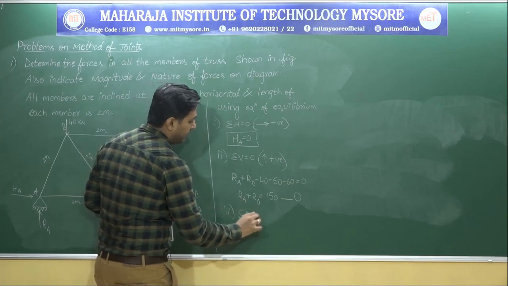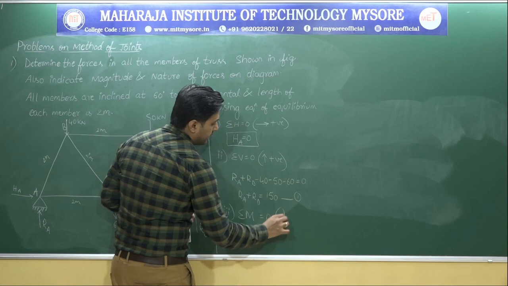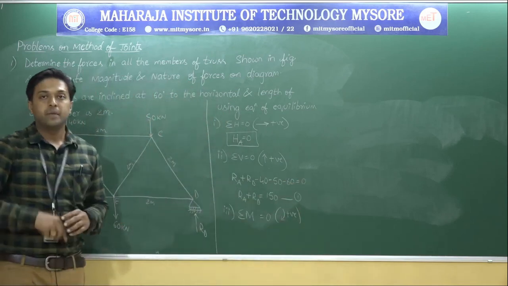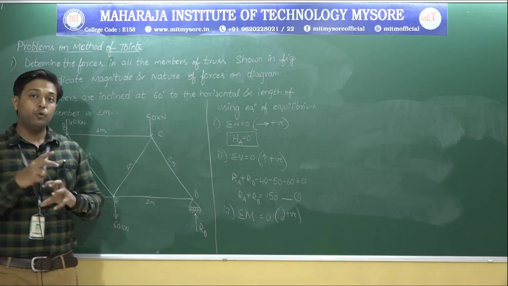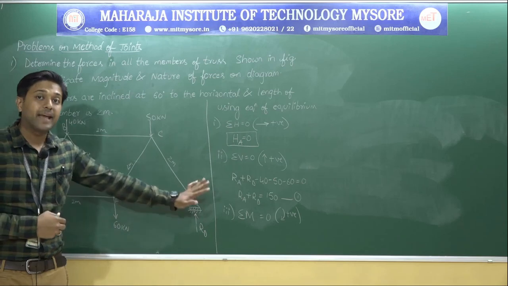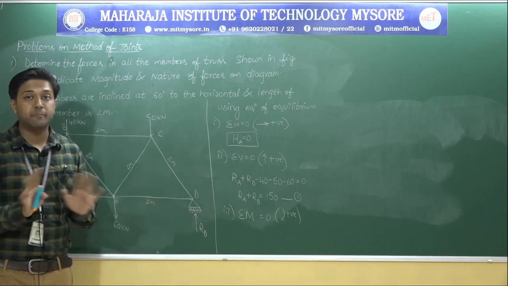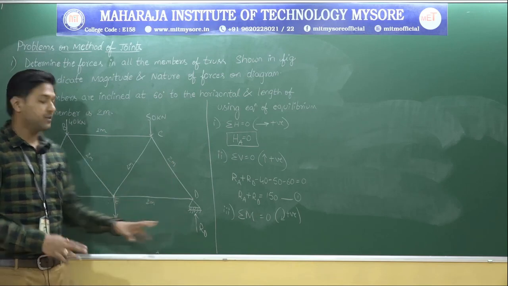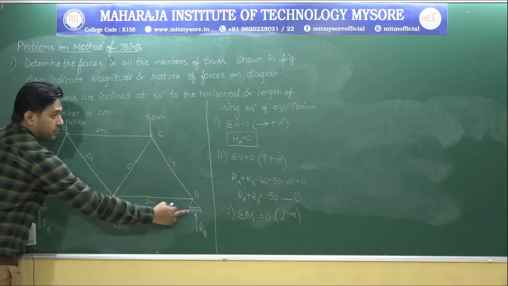Now I need to take moment about a certain point, and clockwise direction will be positive. Yes or no? Sir, you told that there won't be any couple moment acting. Yes, I am calculating the support reaction, not the member forces. Okay, so as I am calculating the support reaction, here one support reaction, here one support reaction.